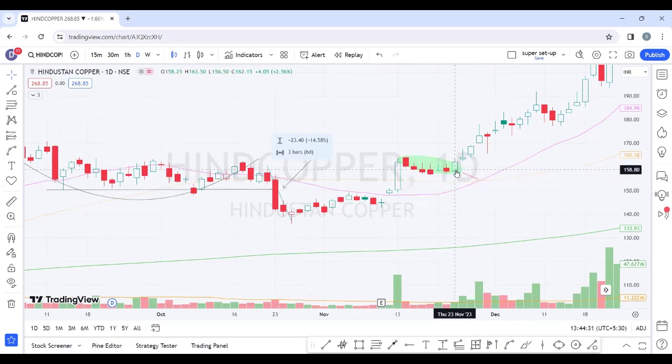But on this day, the buyers have again taken charge, and they actually broke the highs of the last 5 days. Now, this is the point of inflection where the activity has again shifted towards the buyer side. And now we have to make a decision whether to buy this or not. This is the low cheat area, and this is the unobvious buy point where we have to make the decision.